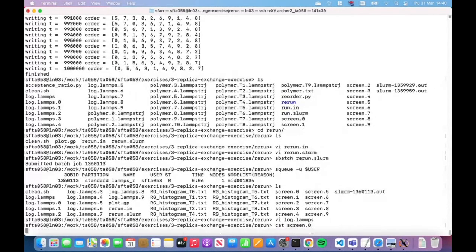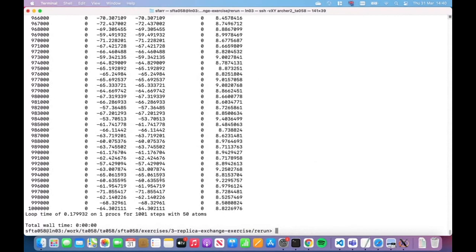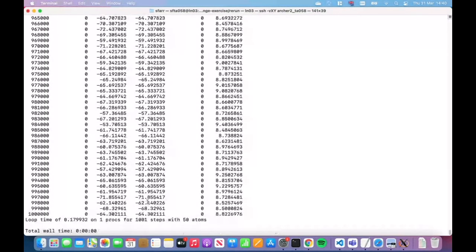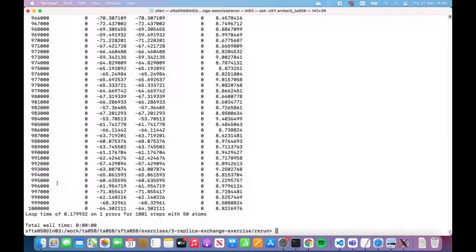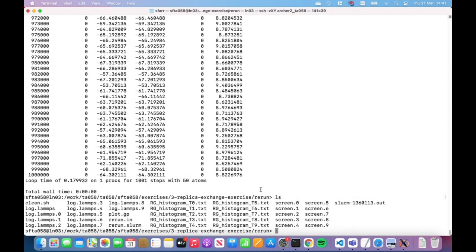So if you look at screen 0, this is for our first one. We see that it's printed out what it's doing, which is rerunning. So I think this might be the temperature, then the energy. The temperature is 0 just because this is a rerun where it doesn't know what the velocity is, so you can sort of ignore that. And I think this last number is our radius of gyration, which is the analysis we want to compute. Then we also see that it's printed out these histograms that we told it to do.